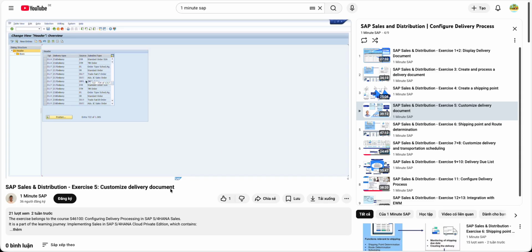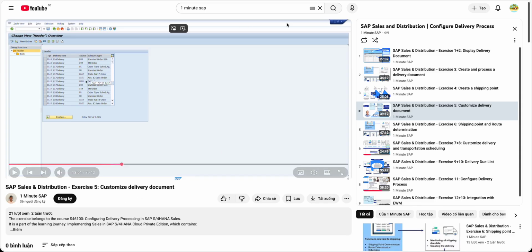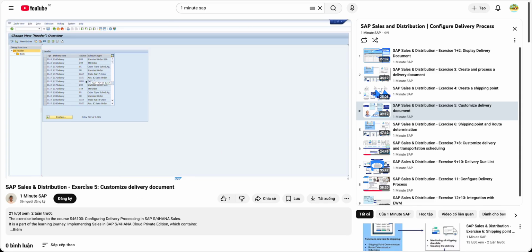It's really important. Let me also edit the video, because the naming is really confusing. Customize delivery document, it should be delivery type and delivery item category.